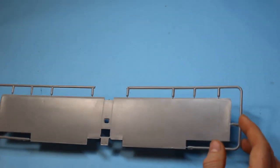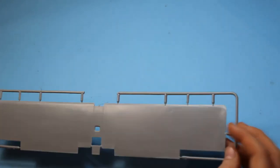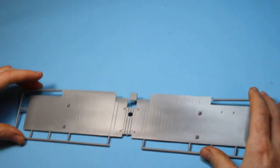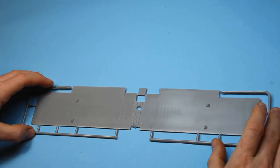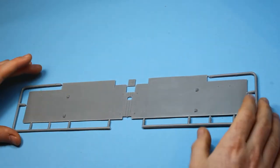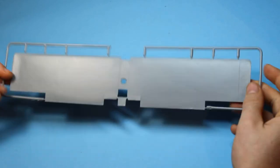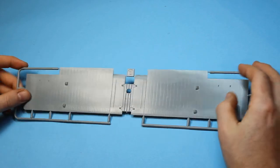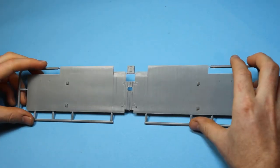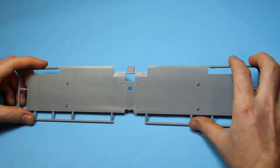So as we get into the kit parts, it all comes in a sealed plastic bag, and then the clear parts are in a separate bag inside there as well. So starting with this piece, that's the main lower wing. So it's going to be the tops of the wings attached to it from that side. Detail is nice, but right the way through this kit you're going to find that, like I said, the term agricultural is probably a good one.